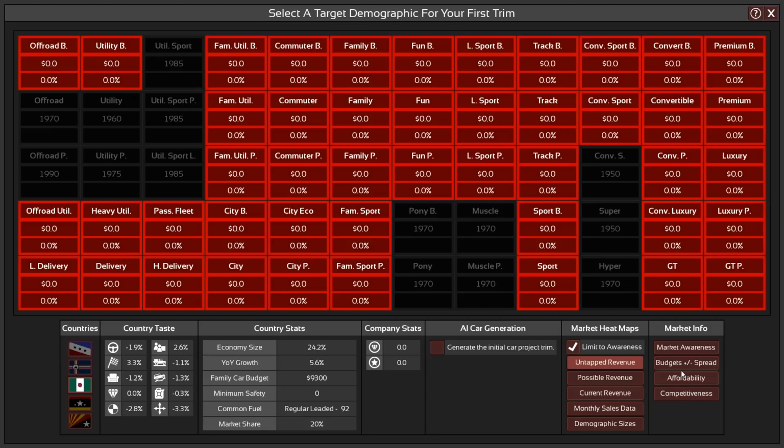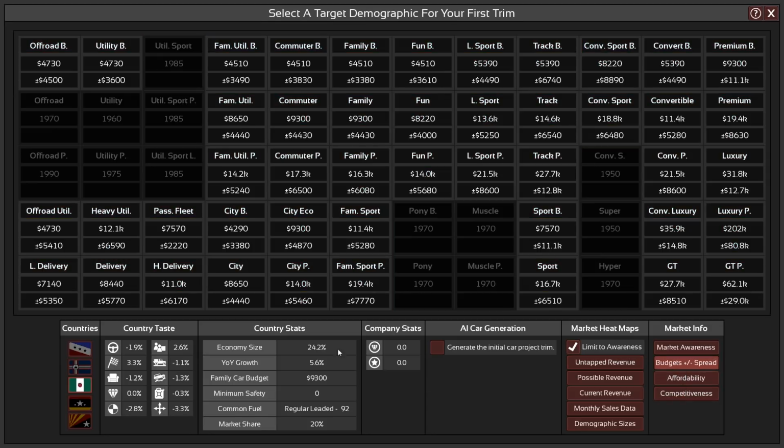Ooh, let's check out the budgets. In Florinia, what the fuck? It's basically a budget car. Half the budget of luxury. Yeah, I don't think that's going to happen. I think we might want to try and get into GT and siphon off a bit of sport. And maybe have some sport convertible as well.